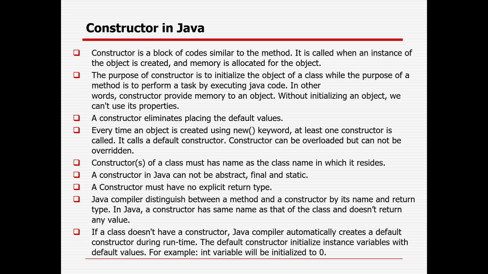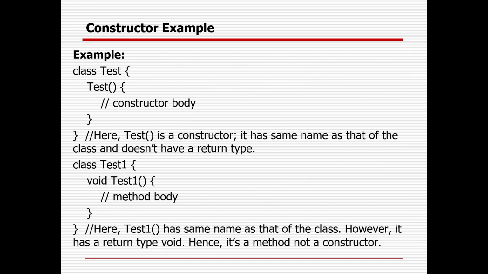Constructor is similar to a method, but it has the same name as the class name and no return type. Constructor cannot have non-access modifiers like static, final, or abstract. Constructor means that as and when you create the object, automatically your constructor will be invoked. By default, the default constructor will be invoked in case you are not creating any constructor, as and when you create the object with the help of the new keyword.